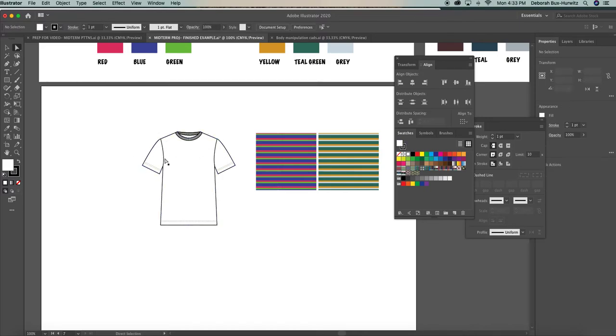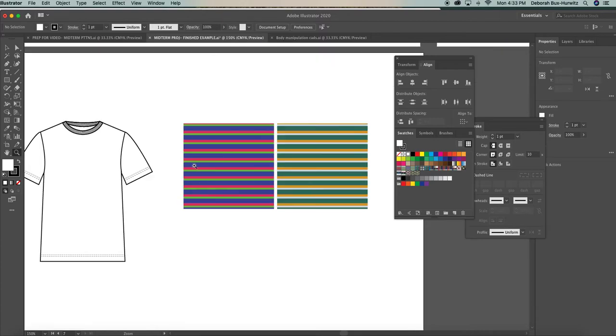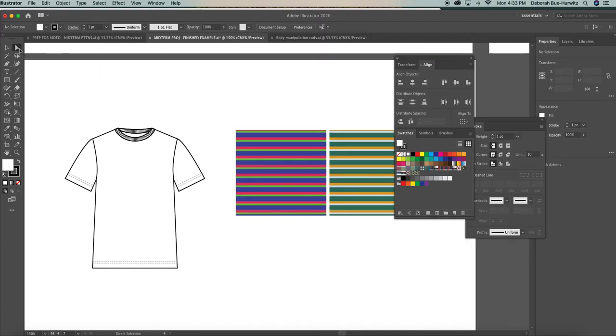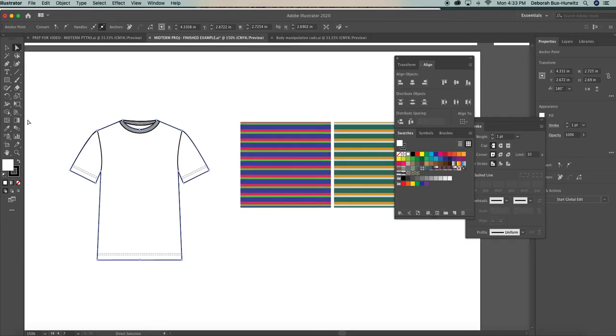So remember, we have loose pieces like top stitching, armhole seams, rib. Those are all those loose pieces I always call in class. They're things that just sit on top of an existing joined body shape. I want to click only on the body shape itself, and hopefully all your points are joined as we originally drew it, because I want to make sure that that's the part that I fill with pattern, not the armhole seam, not the top stitching. It's the body inside that fills with pattern.